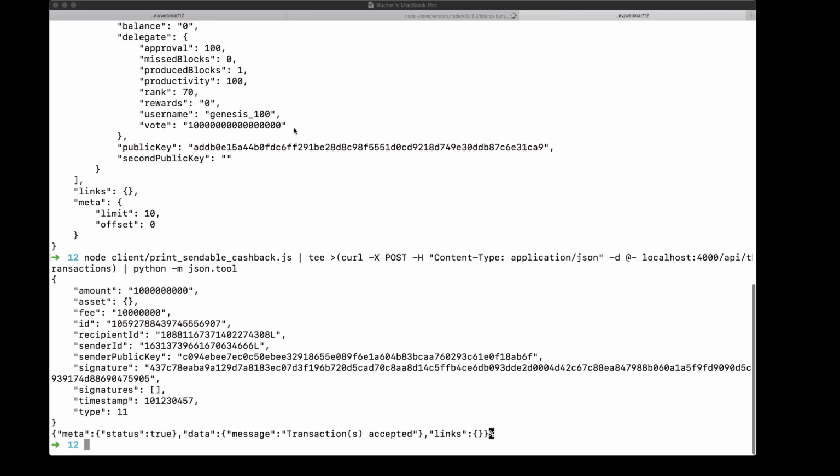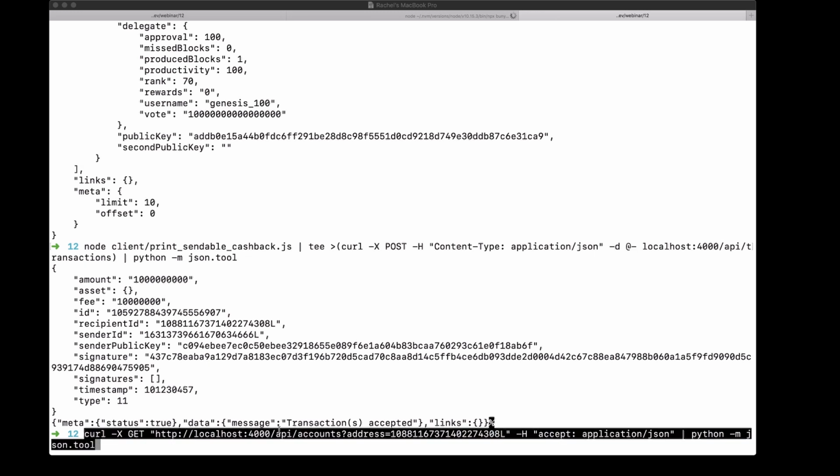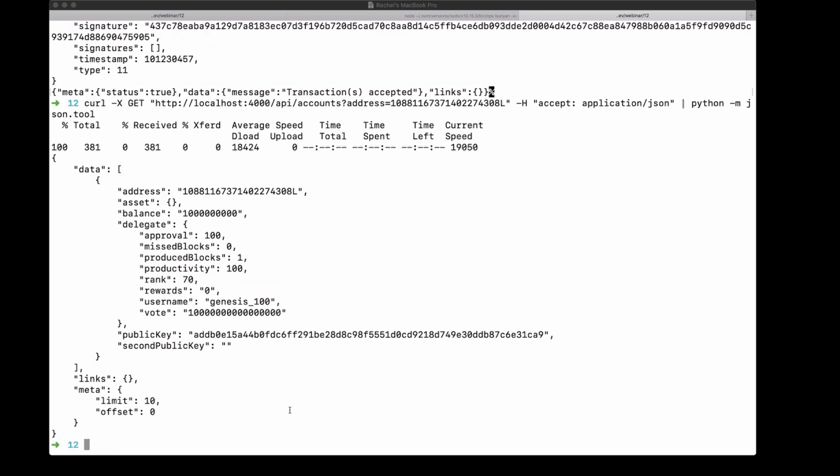Let's first check the receiver's balance to see that they received the correct amount. Cool. So the receiver received 10 tokens, and this is in the granular amount. Now, that would be true whether it was a cashback transaction or just a regular transaction. So to see if we have actually added our custom logic on top of the transfer transaction, we really need to check the sender's balance, because they should have a little bit more than they would have done if it had been a normal transfer transaction.